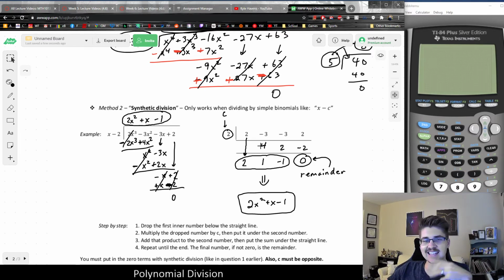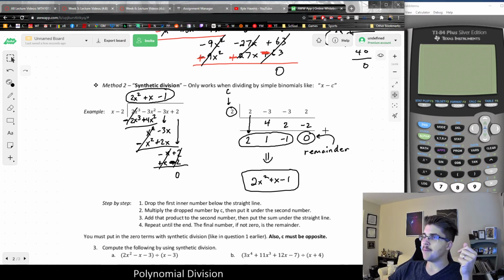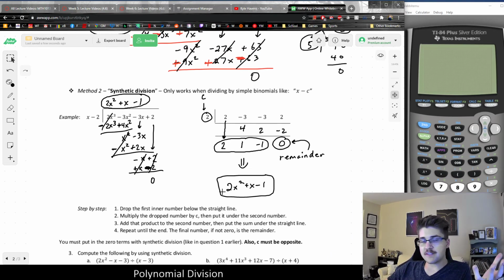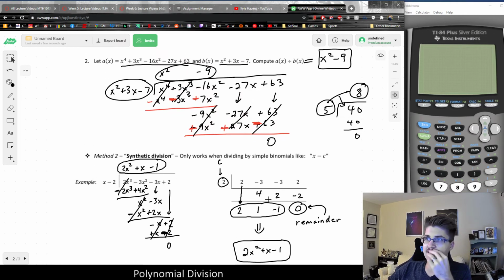Because it can kind of seem like magic if I don't really think about the steps involved. In the next video, I'll do a couple more examples, and I'll do them a little bit faster. Because the benefit of synthetic division is that it's very, very fast once you get the hang of it, and you can divide polynomials with very, very little effort. And it takes a lot less room and space and thinking than long division of polynomials.